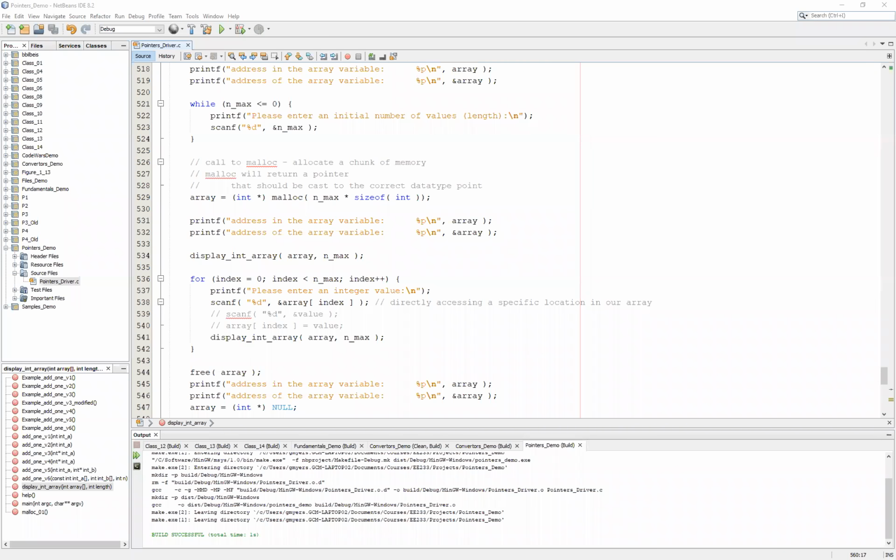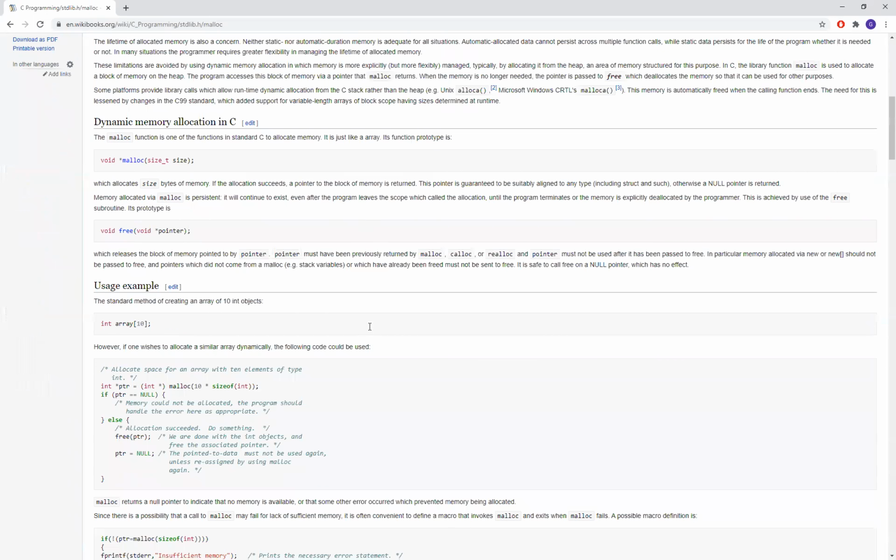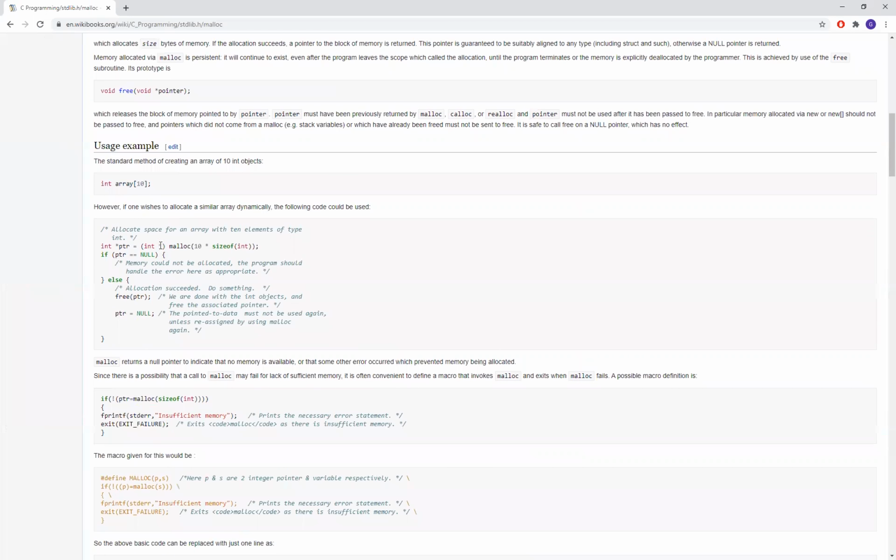To understand this a little better, I encourage you to look at the Wikibooks article associated with the malloc function, and specifically what happens after you make a call to the malloc function. If in fact there is an issue, you would get a null pointer. So the first thing that you would want to do is to verify that there is in fact a valid pointer.